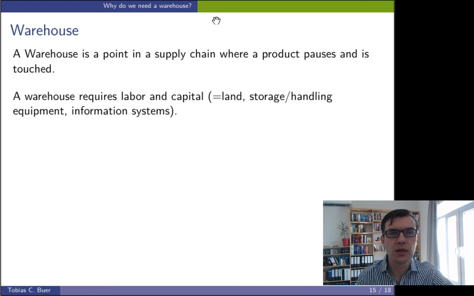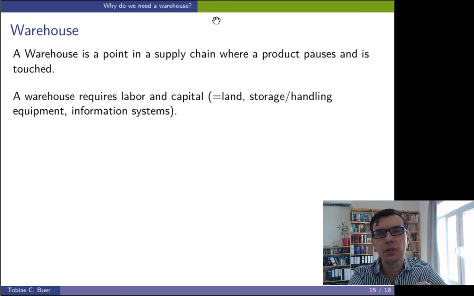We are concerned with the management of a warehouse, and like in every economic subject, we use two main resources to deal with our warehouse: labor and capital. What type of labor do we need for our warehouse? Of course, we have workers that move around the products and use the tools inside the warehouse. But we also have people working in the office, managers who decide how the operation should be performed and where to store things, people who work with the warehouse management software, and people who decide about the capacity of the warehouse and how everything should be managed.